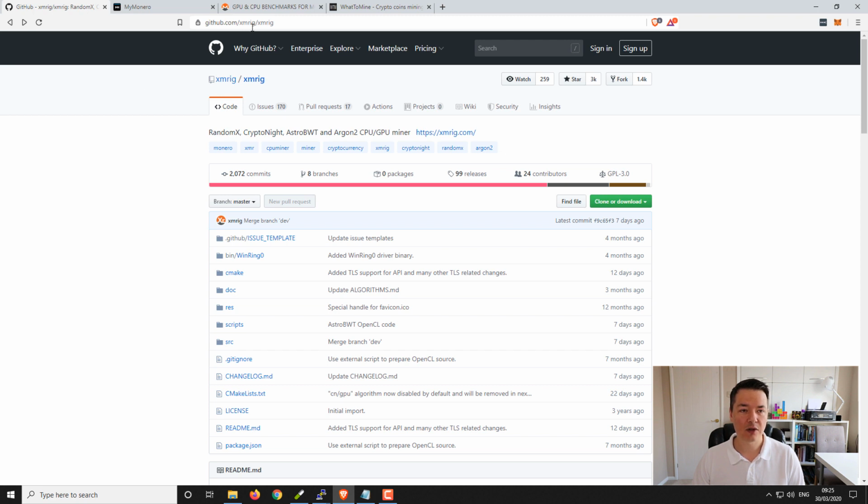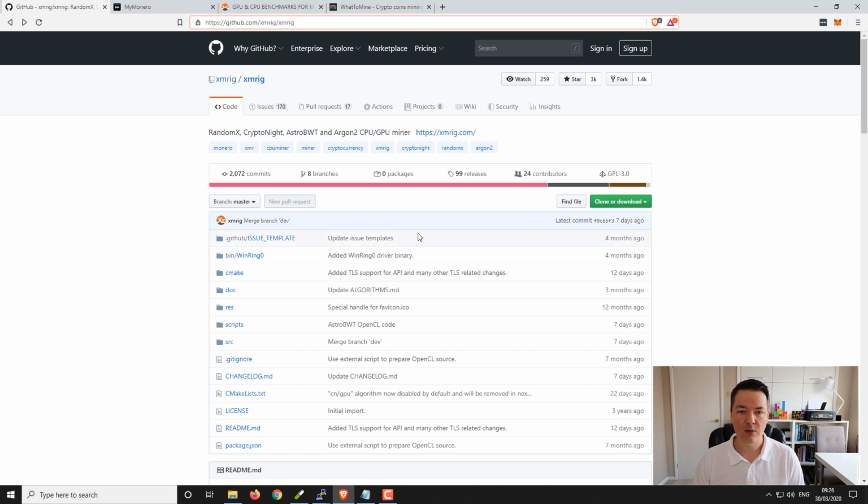So the first thing that you want to do is go and download the XMRig miner. This is a very popular CPU miner. It's been around for a long time, lots of updates, and you can download it from the official source, or you can also download it using the link in the video description. If you use my link, I'll include sample config files and it'll be a little bit easier for you to get set up. But if you want to download it from the official source, you can also do that as well.